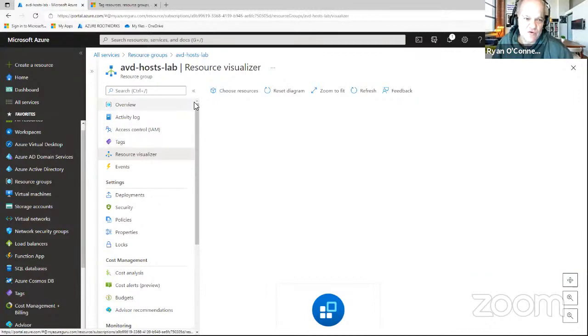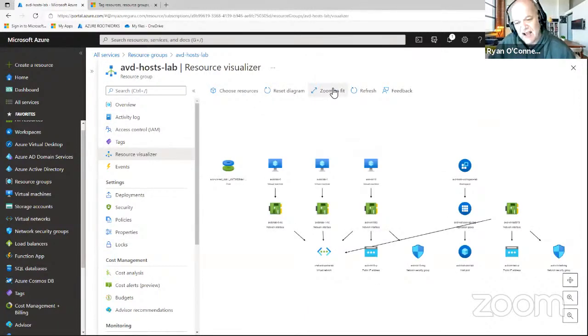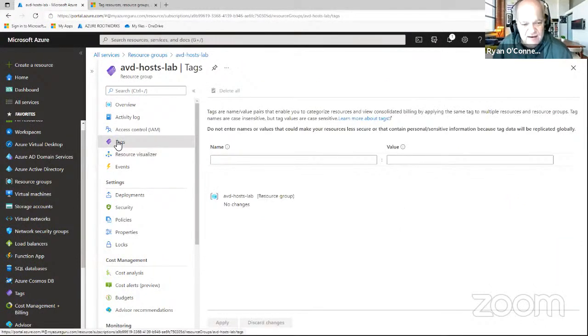within the resource visualizer. It helps you understand how your environment works. But again, like I say, your tagging is so crucial when it comes to naming your resources. And again, like I said earlier on, it's probably not the greatest lab to do. It's probably not as exciting as creating a virtual machine or creating a network group or creating a Windows virtual desktop deployment or building a server.